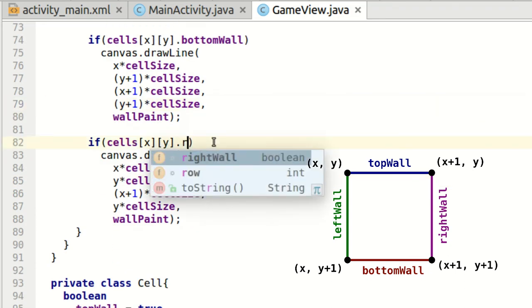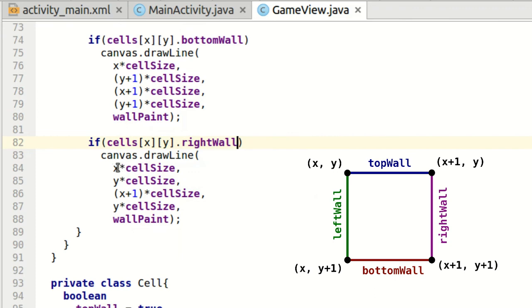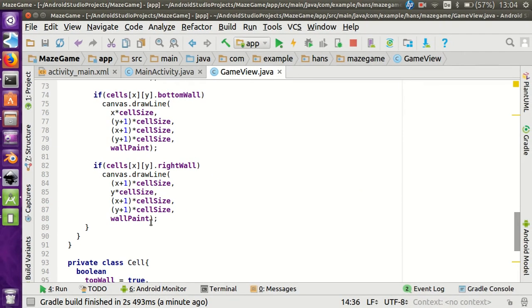And finally, the right wall goes from x plus 1, y to x plus 1, y plus 1. I think this should work.